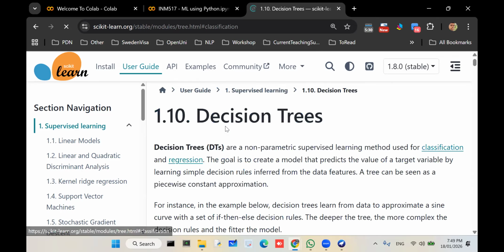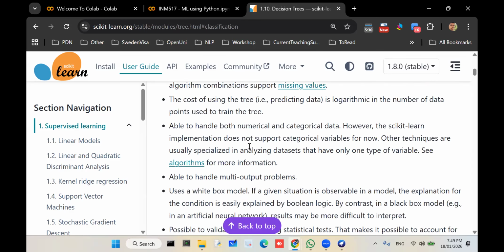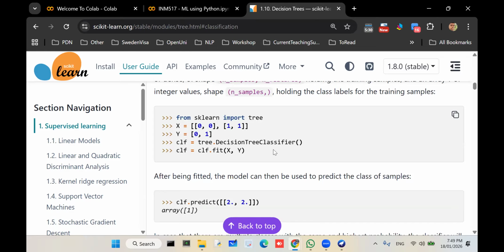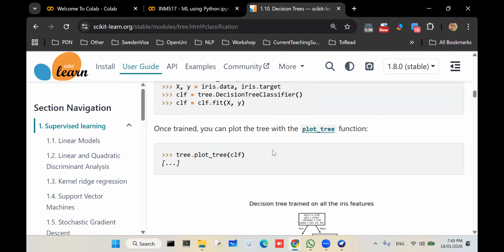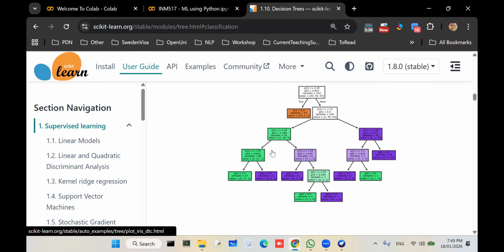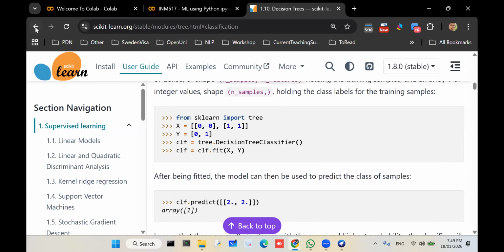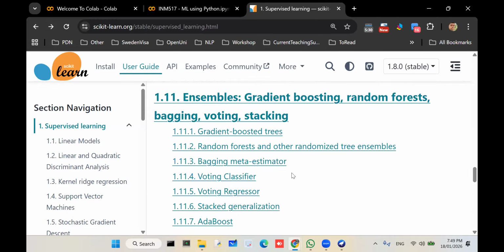For example, if you go to classification, they will provide you a lot of information on how you might actually create a tree structure. So in scikit-learn, the decision tree graphical representation looks similar to this. So you can find out more details on this.